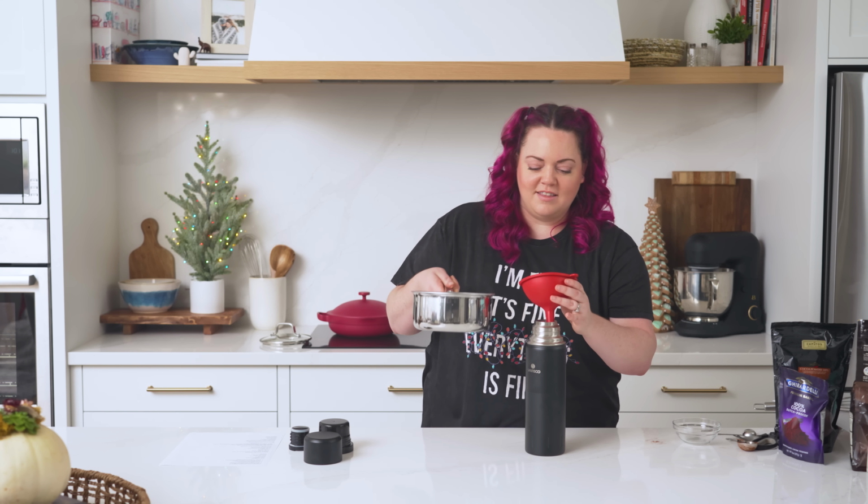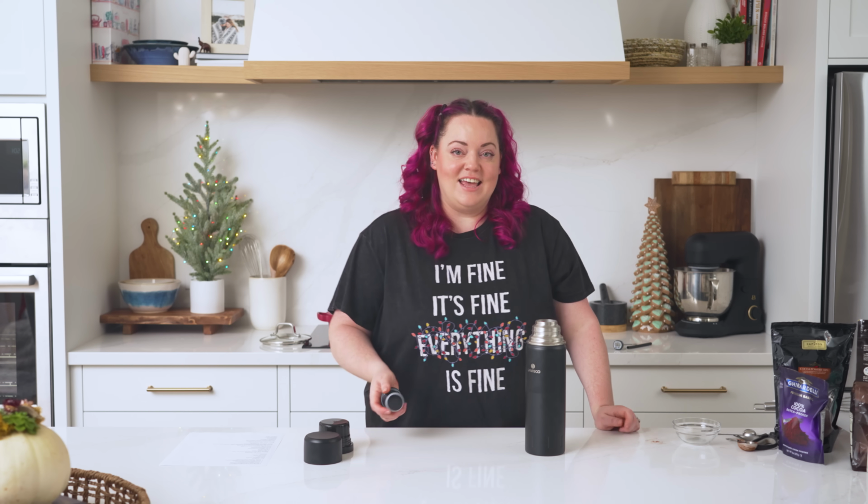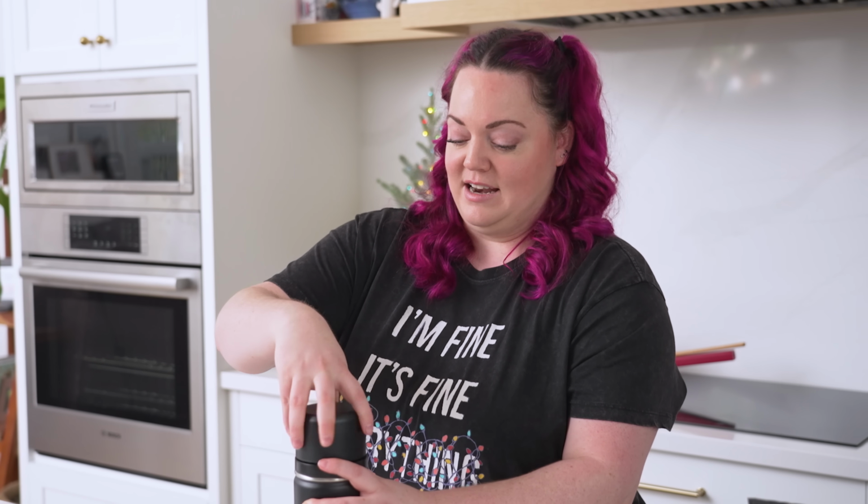I love the sound of vessels filling up. The pitch slowly changes. This is the dangerous, scary part. So you don't want to overshake it. We really just want to melt the chocolates that are inside and aerate the cream or something like that.